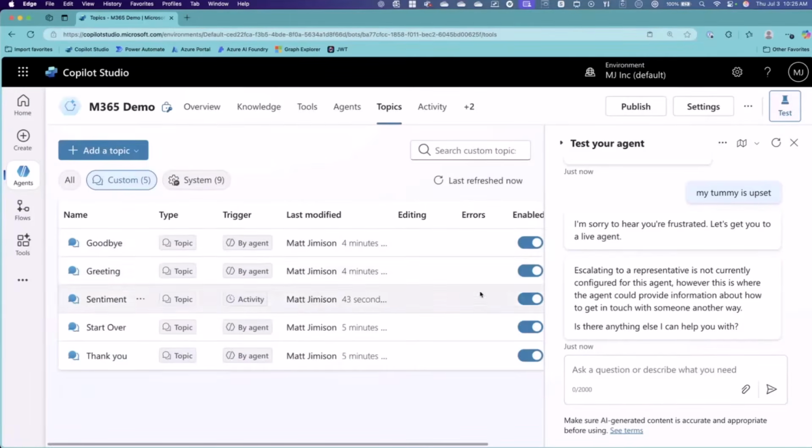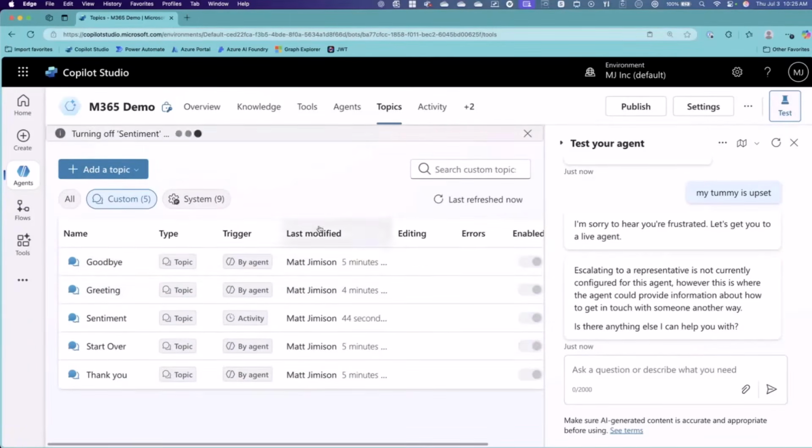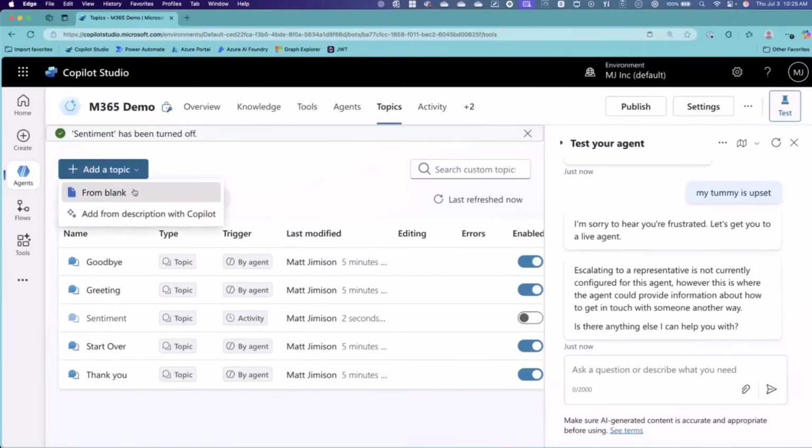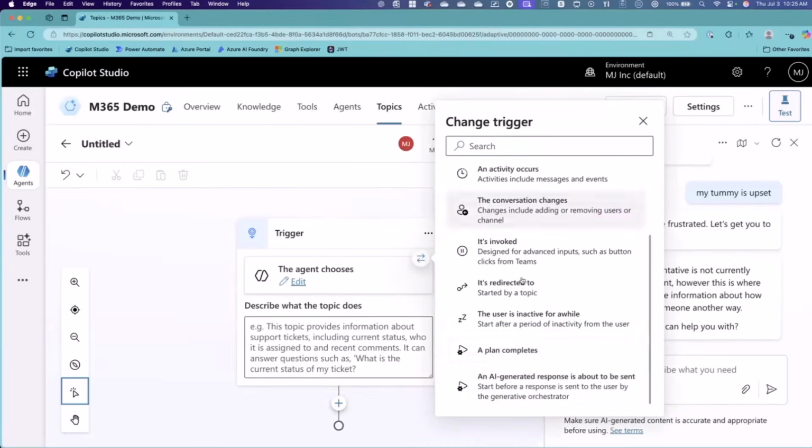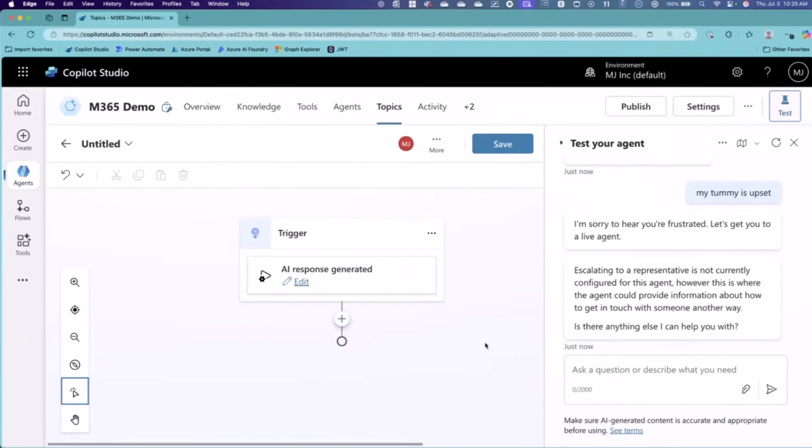So I'm going to go to topics. I'm actually going to turn this one off because I don't want it to interfere with our demo. This is one of my favorite ones in the types of triggers, and that is this here: a generated response is about to be completed. I mentioned the custom feedback ability and how the generative AI boosting topic is no longer being hit. Essentially, if you follow that tutorial and try to put in your adaptive card, it's not going to happen, because the way things have changed, you don't get to tap into that event. But this one does allow you to.